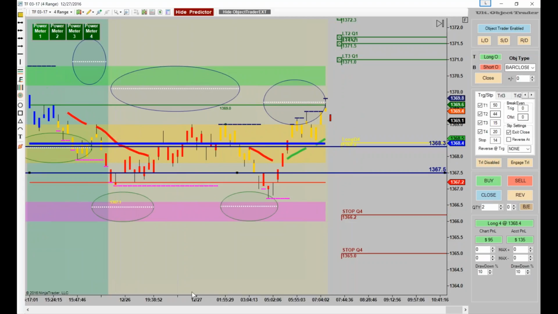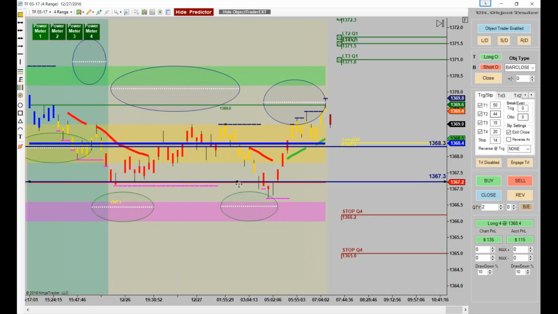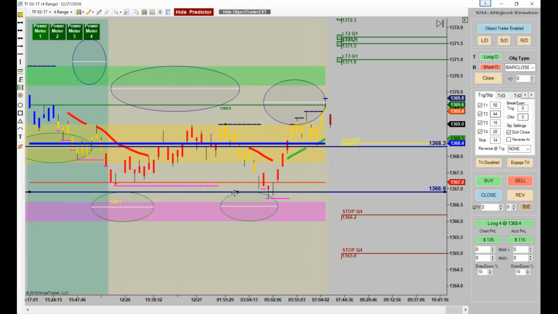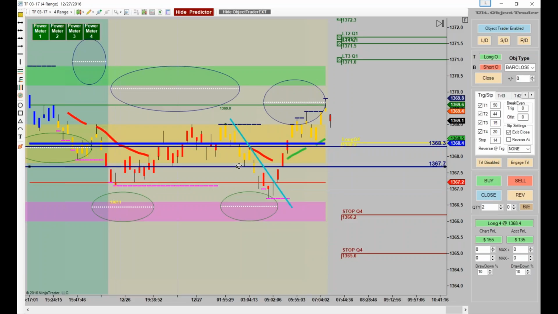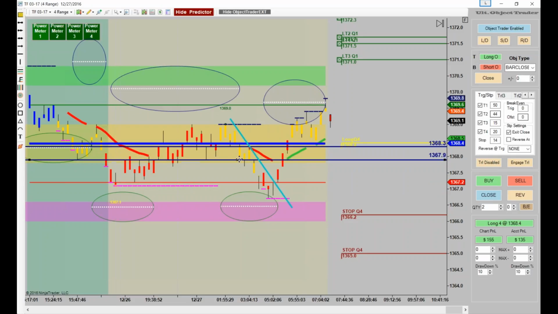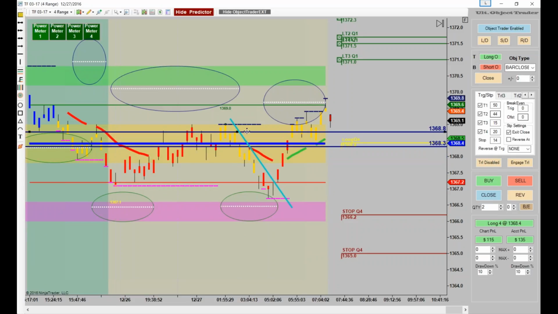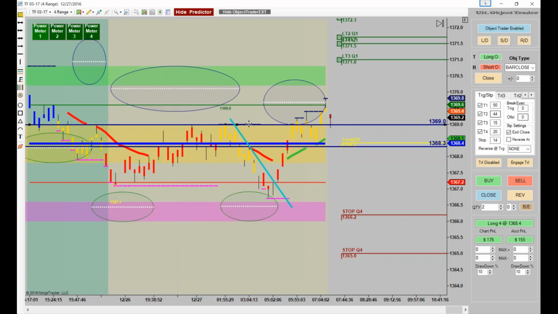Now that turned out to be a pretty decent little trade, didn't it? Notice how the predictor was pretty much telling you where the swing was going to be to begin with. It missed it by, what, a tick, it looks like, maybe 2. And didn't it actually, when it took out that little trend line, was pretty much when it was starting to head up, right? It was for sure heading up when it took out this resistance here, took out this resistance over here, and it even took out this resistance here.